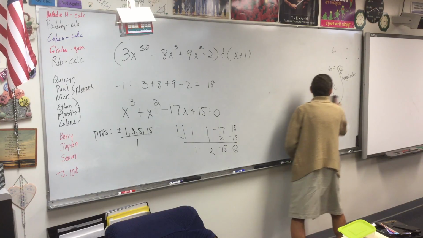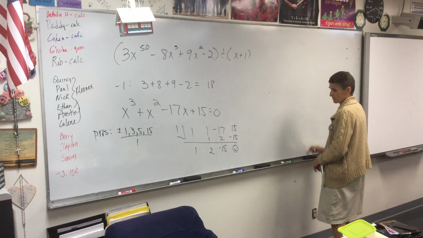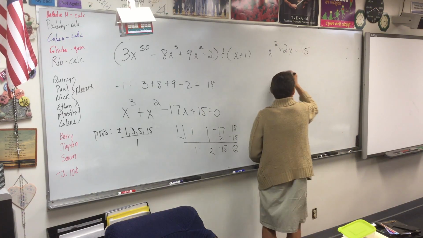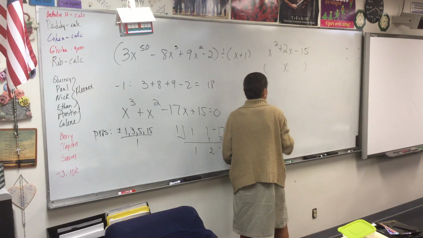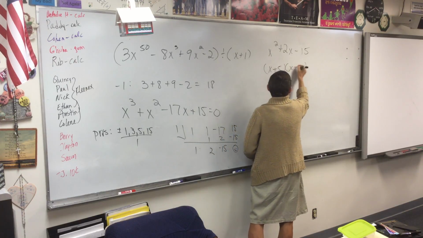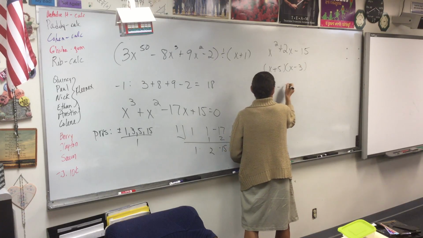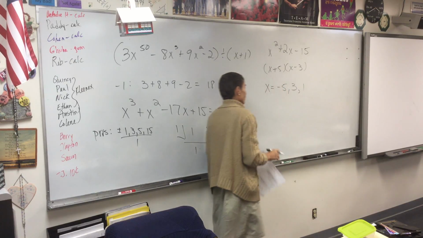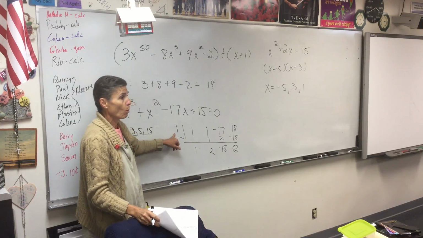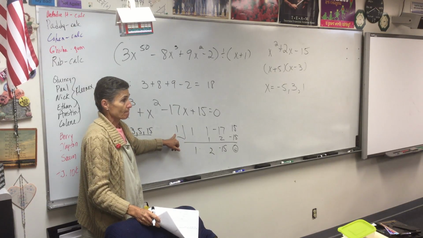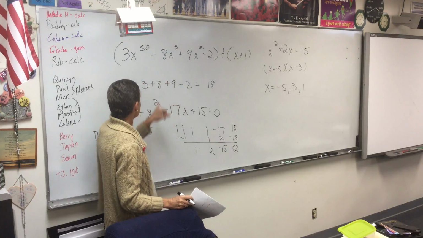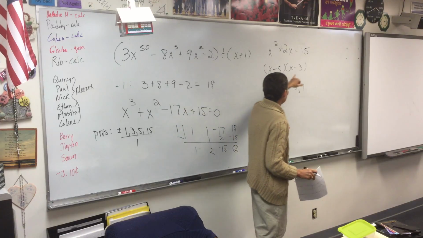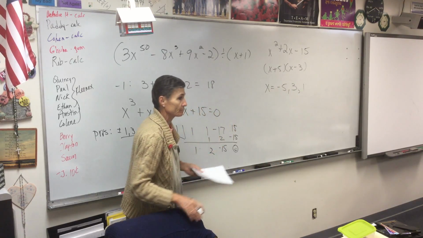What's left? I went ahead and divided it out. What's left? x squared plus 2x minus 15. Which factors as x plus 5 times x minus 3, so 3 was a root, right? Your zeros are negative 5 and 3. And 1. Don't forget about the 1 you guessed. That's one of your answers. How many answers should this problem have, people? 3. Don't write just these 2 down. You want to get all 3 of them.